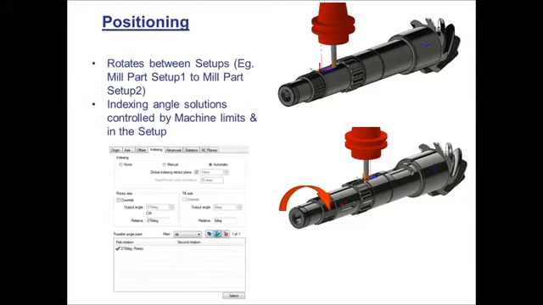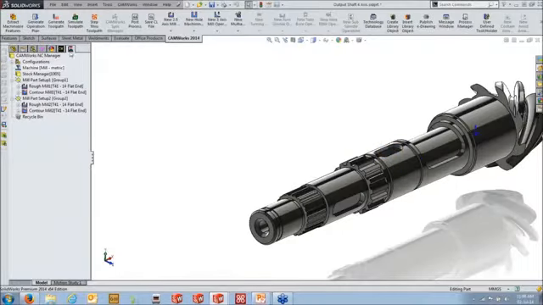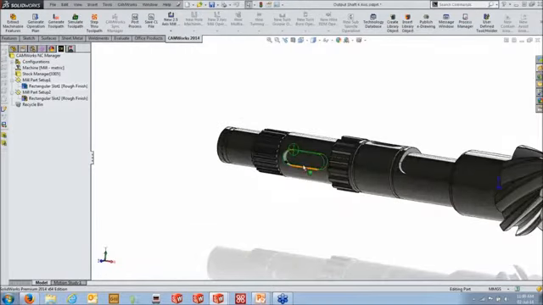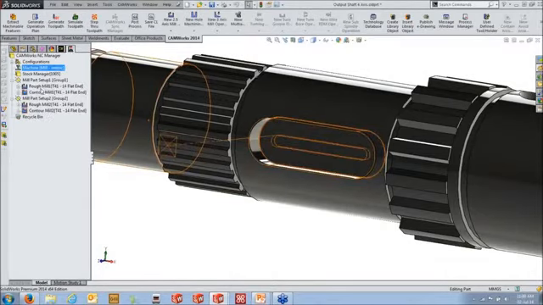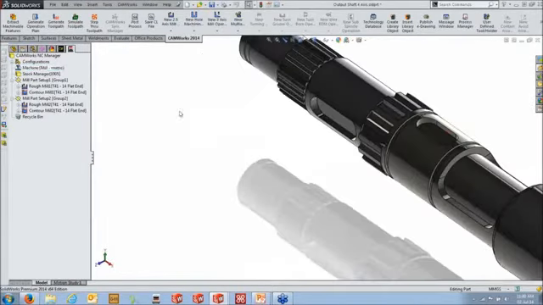So I was just basically going through and putting in a couple of operations here, just using 2.5-axis features on my shaft. Here using the regular 2.5-axis slot feature, going and using generate operation plan to get some toolpath in here, and some toolpath on this particular orientation as well here.